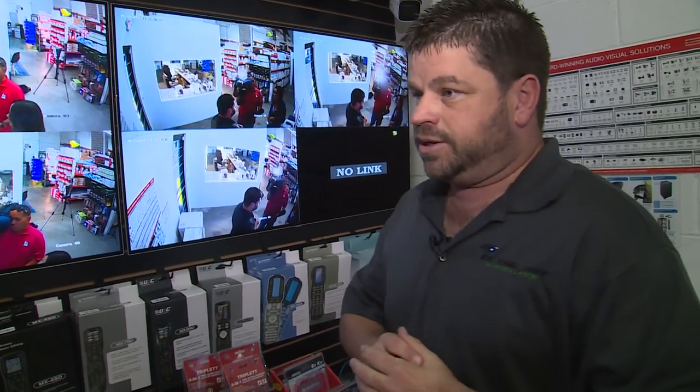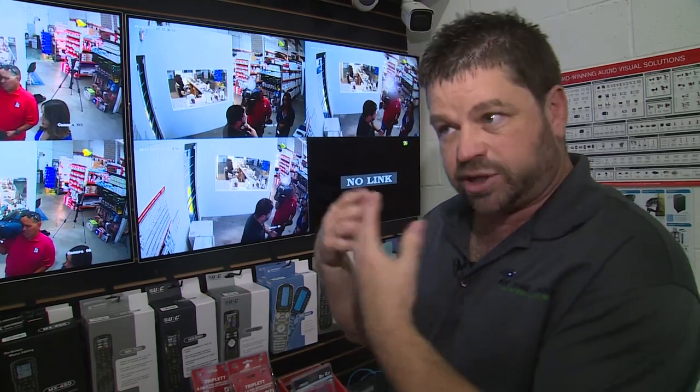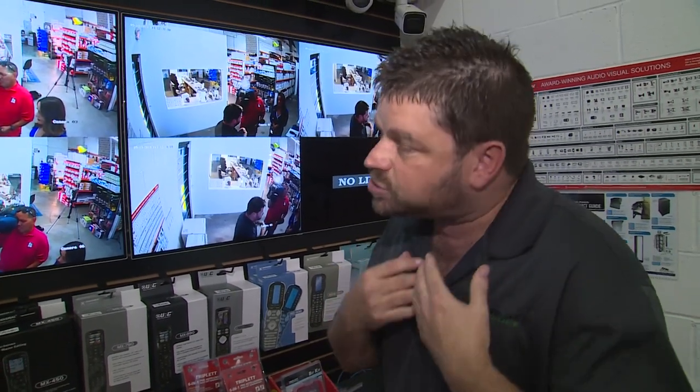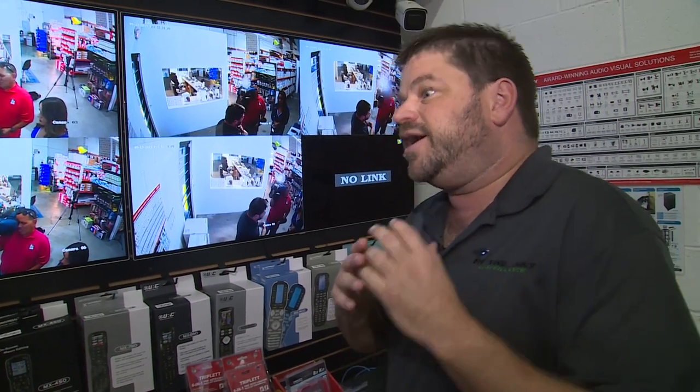That smaller one is an example of what we see often — the Ring cameras or different Wi-Fi cameras that are magnetic. They're convenient and cheaper, but why might they be easier for thieves to steal? A lot of them are so small and people install them themselves — it's do-it-yourself. Most people are not going to use the right heights or the right tools. They just use a screwdriver and the screws that come in the package, and those are very small screws, very lightweight devices. You don't even need tools to take them down — someone just needs to climb up a little bit, pull it, and they're going to come off.